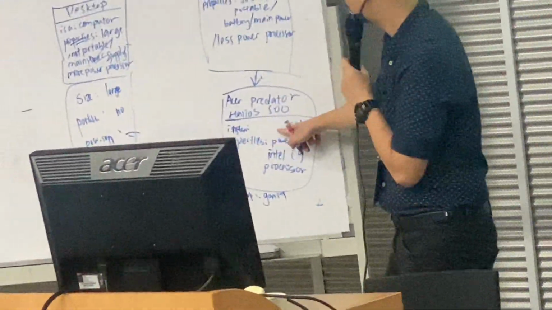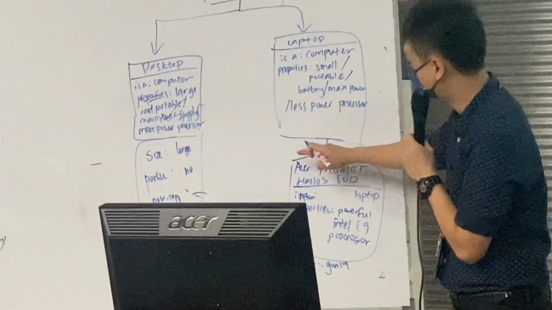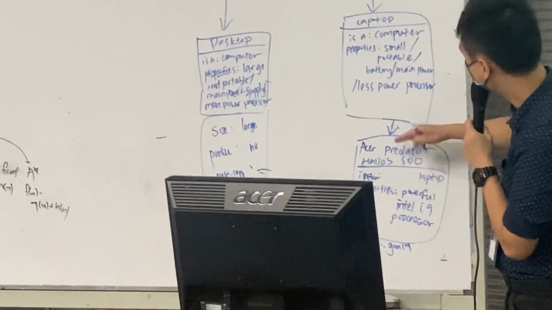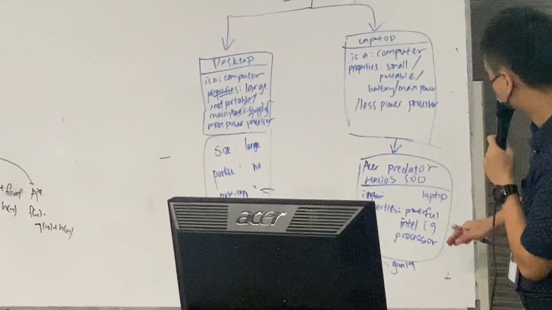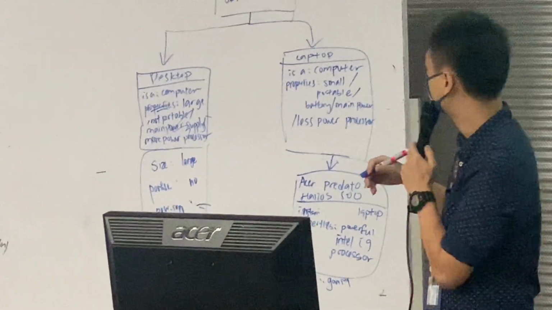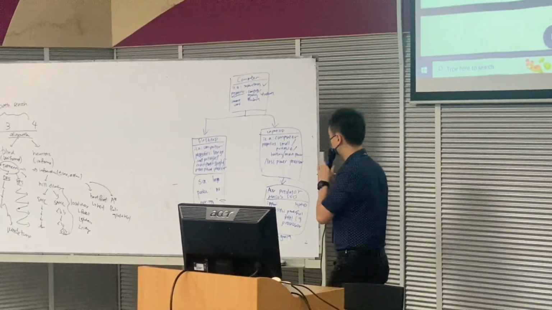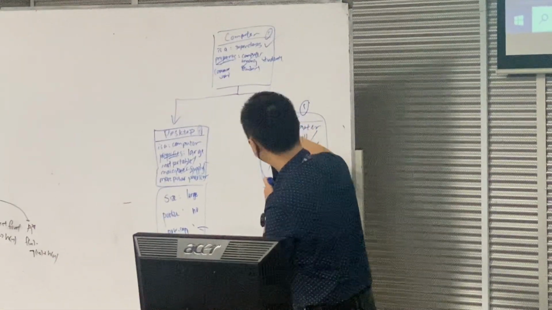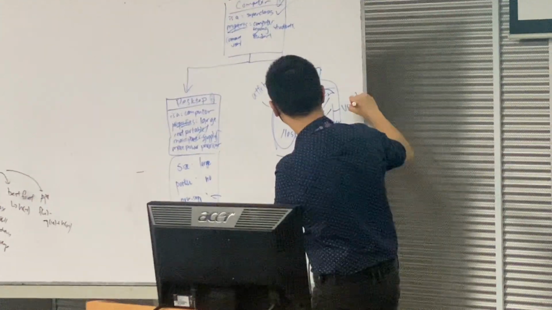You can also put gaming laptop, but if you have a gaming laptop, it means that in between these two frames you have to create another frame, which is gaming laptop, and then this inherits from the gaming laptop. Otherwise, if you want to inherit only from the laptop, you just put gaming as one of the properties. Okay, very good. Just some improvement. It's very important that you write the class name here. This is the first element, the name. The second one is the attribute. The last one is the value.